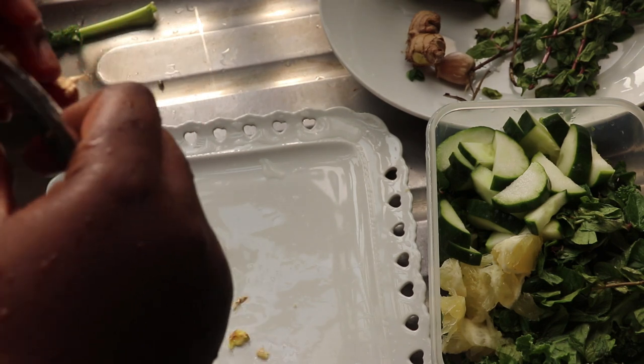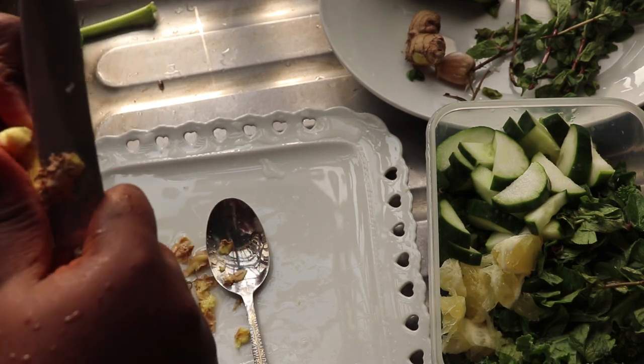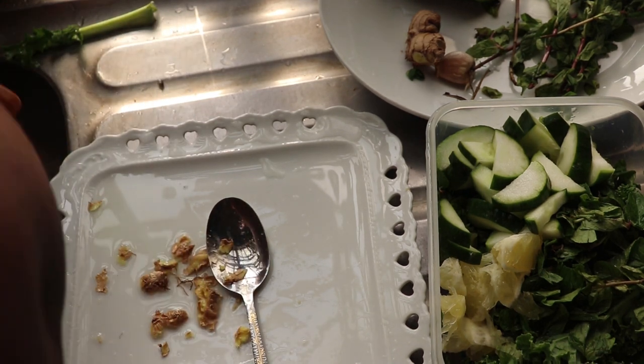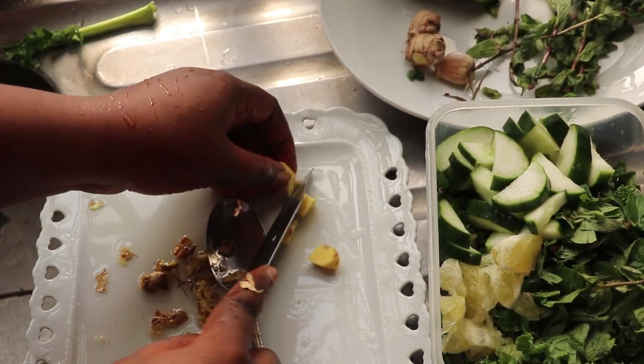Next, I'm going to clean up my ginger, and if you haven't heard, a spoon is best used to peel ginger rather than a knife. So I'm going to use my spoon to peel my ginger, and then use my knife to further cut it into little bits so it blends finely in my blender, even as much as I try to make it small. You see what I ended up with.